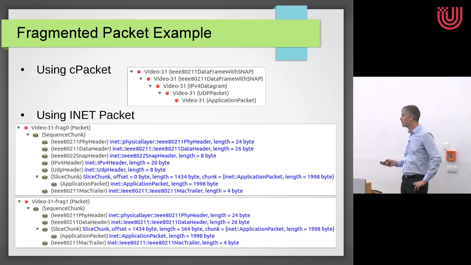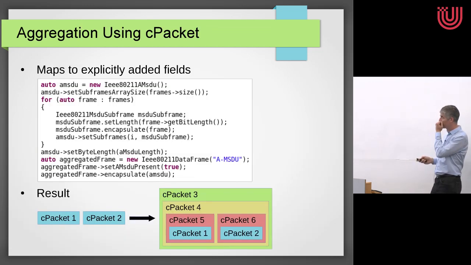Now what about aggregation? Well, this is a complicated one. The current INET approach for aggregation is something like that. This is actually the simplified version of the 802.11 aggregation feature which is released right now. Of course, it's more complicated than this, but you get the idea. I start from behind because this is really interesting: you have 2 packets here, and you end up with a lot of packets. You have to create 4 additional packets to make it work.